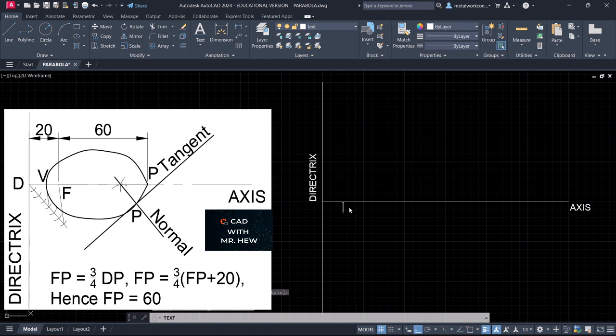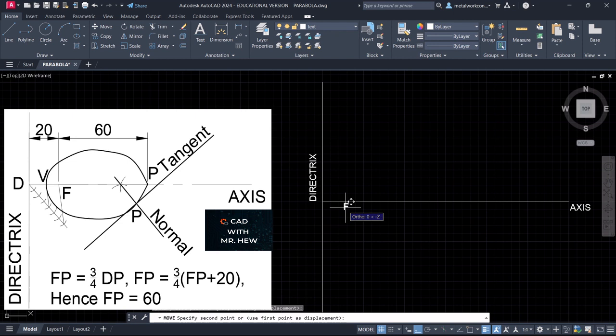Enter, enter, enter, F. We need to move it away. It's too close to the axis. We're going to turn off ortho. I'm going to put it right here.